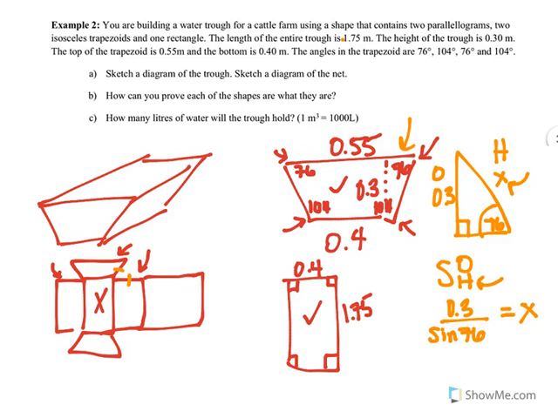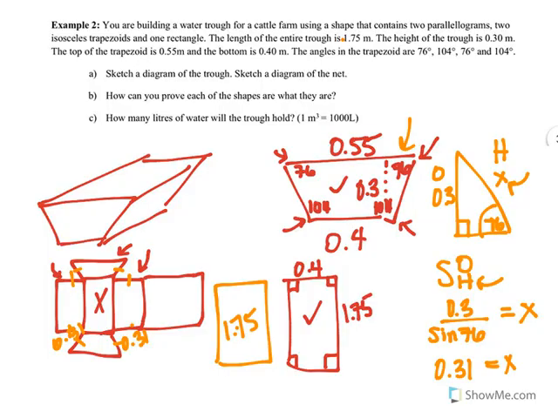And the number we get there is 0.31, so it's a little bit bigger than the height. So that means that this is 0.31, this is 0.31, all of these sides are 0.31. So our second rectangle that we're dealing with, it's still 1.75, but the width is 0.31. And then the top, if there was a lid, this one has a length of 1.75 and it's as big as the top of the trapezoid, so it would be by 0.55. So we can actually find all those dimensions quite easily.